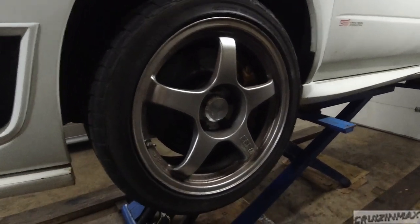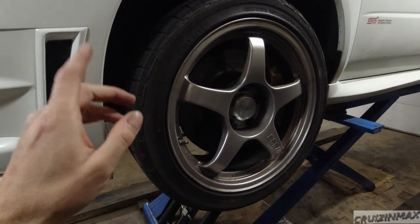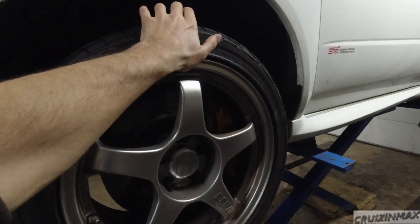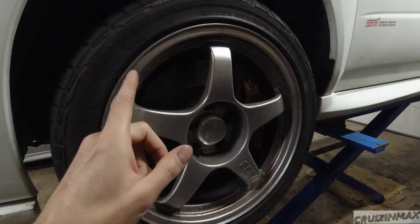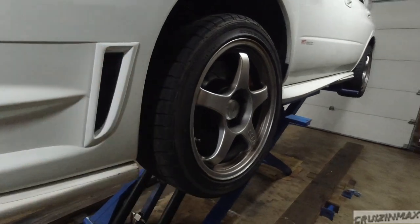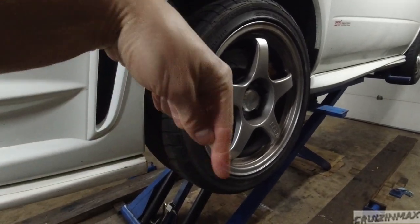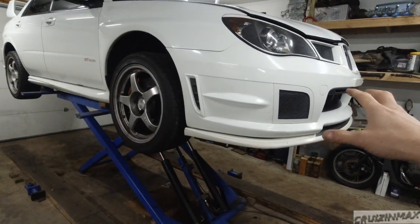And I was just checking play on both front wheels. I got no play in the front right. I had play there from the ball joint before. Now I do have play in this one, grabbing the tire here and here with two hands and moving it back and forth. And I think I have play in the wheel bearing. So now I have to replace the wheel hub. It's on 4 bolts. If you want me to make a video on it, let me know in the comments. This left side wheel was also moving back and forth slightly as I was cornering or braking. Something to do! Yay!